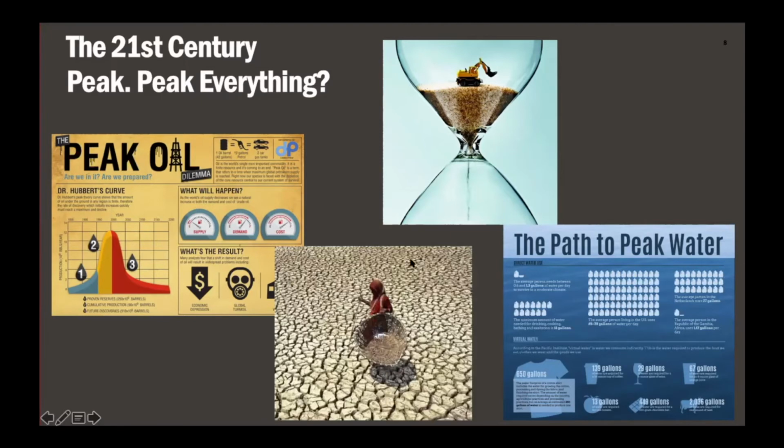And then a very important problem as well is peak soil that I want to highlight here. This is very much due to our monoculture, where we basically grow food that has the highest return on investment. Let's say, for instance, palm oil or avocados. We just continue producing one type of food, and thereby the soil is eradicated.